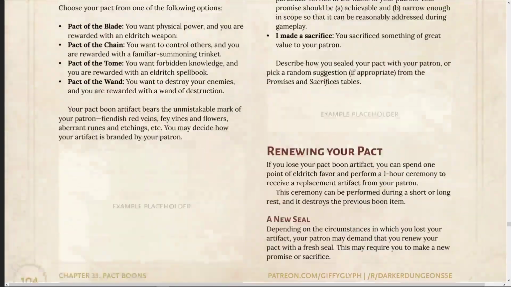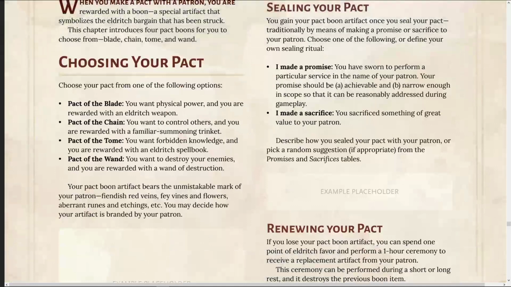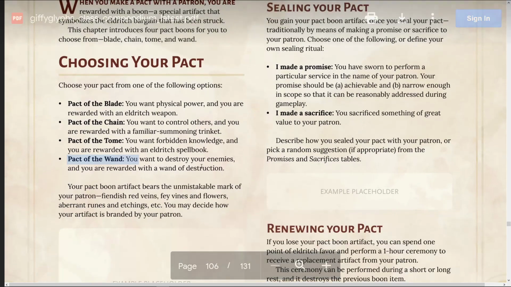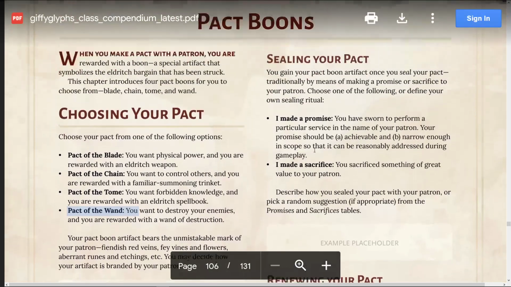All right, here's the Pact Boons. Seeing as how 5e Warlock is what all these other classes are based on, let's hope that these are beefy and wonderful. Pact of the Chain, Pact of the Blade, Pact of the Tome, and Pact of the Wand. All right, your Pact Boon artifact bears the unmistakable mark of your patron. Ain't no hiding that.